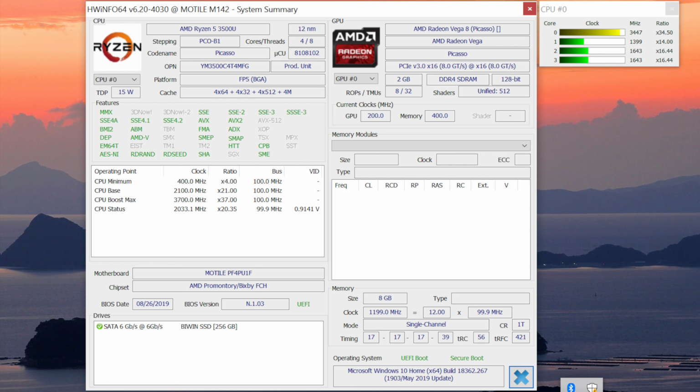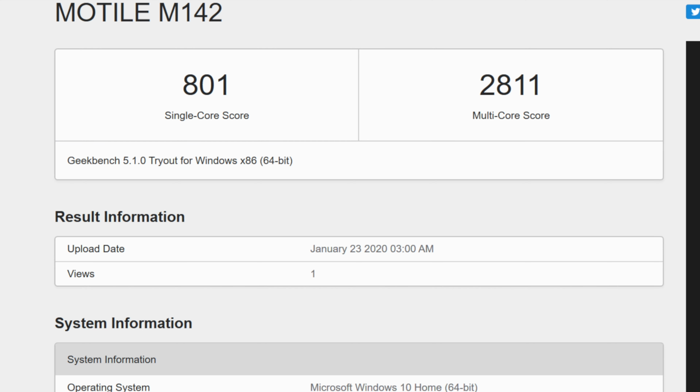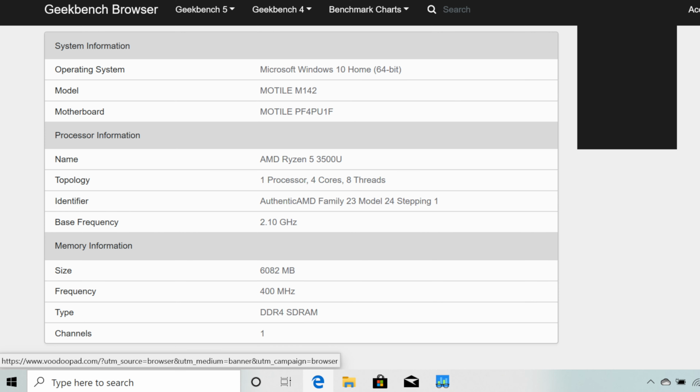Now the most impressive thing about this laptop is the new AMD Ryzen 5 3500U. This is very comparable to the 8th Gen Intel Core i5-8250U. The Ryzen 5 3500U is a quad-core chip, 2 threads per core. It has a CPU clock speed around 2.1 to 3.7 GHz. It also supports DDR4 at 2400 MHz, and you also get the very comparable AMD Radeon Vega 8.